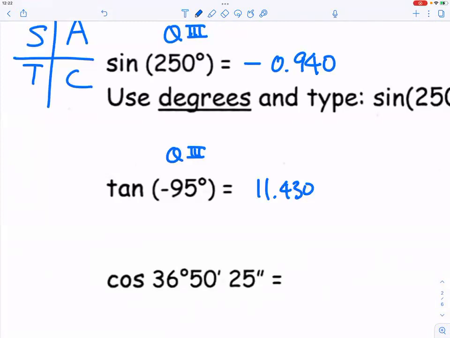Now, let's say you were so busy and you somehow forgot to type the negative. Go ahead and type in tangent 95 degrees and see what you get. You can see a negative value. This is what I mean by having some way to check your answer. You know this is a quadrant 3 angle, so it has to be positive. If you forgot to type a negative and your calculator gives you a negative ratio, you'd be like, wait, hold on, something just doesn't add up. I am looking for a positive value. Why is the calculator giving me a negative value?